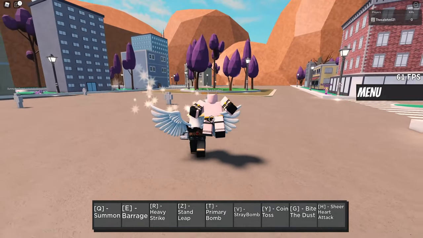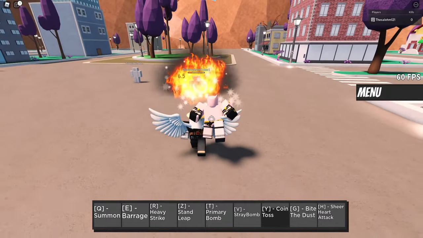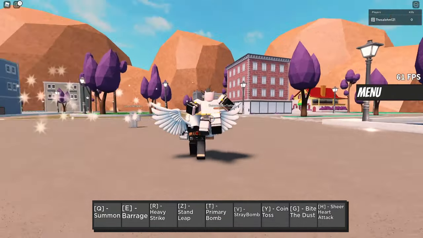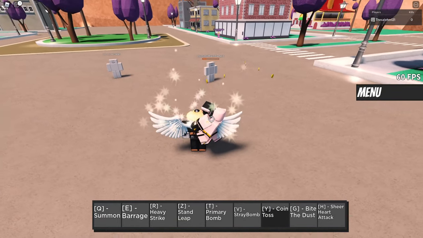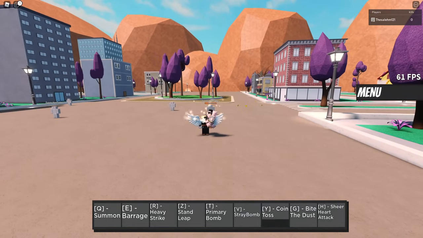Alright, moving on to the next move, coin toss. Okay. Oh, that is clean. Did the other coins explode? Let's try it again. Let's try to land all the coins on the dummy this time. Wow, none of them landed. None of them landed. Alright, that's tough. My aim is trash. Alright, let's try it one more time.